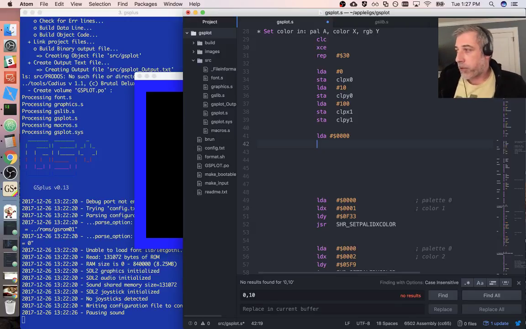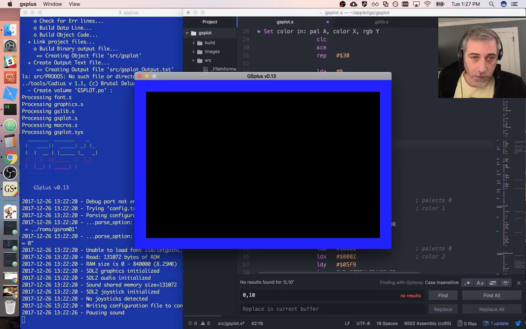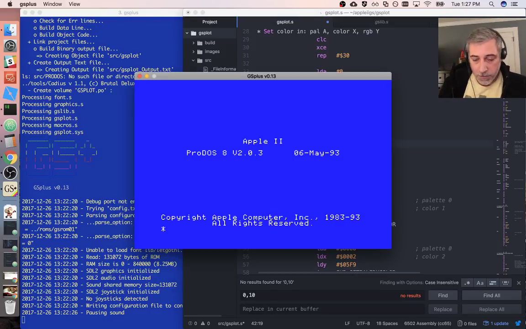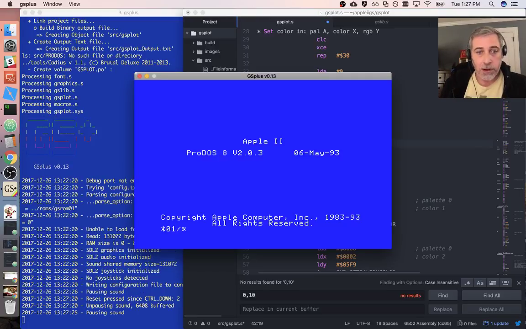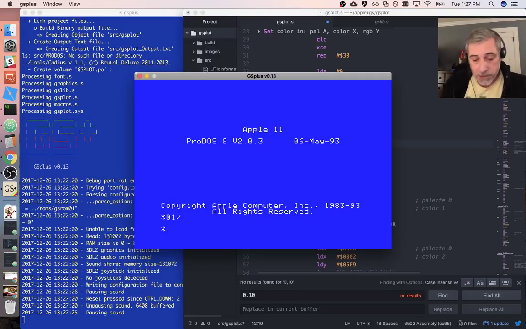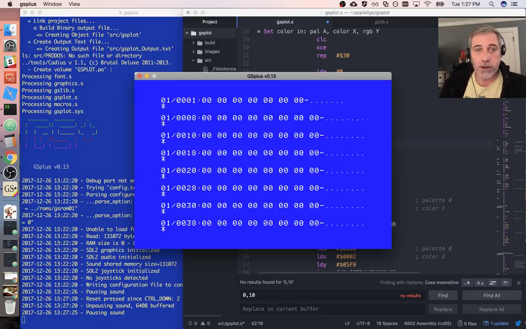Somebody said they're not familiar with the 2GS. It has dedicated video RAM. Yeah, it's basically a linear frame buffer, and I can show you real quickly. Again, talking about banks, if you were to go into the monitor, you can type a number in slash, and all of a sudden you're in a different bank. So I just went into bank 1, which happens to map to the auxiliary memory on the earlier systems.